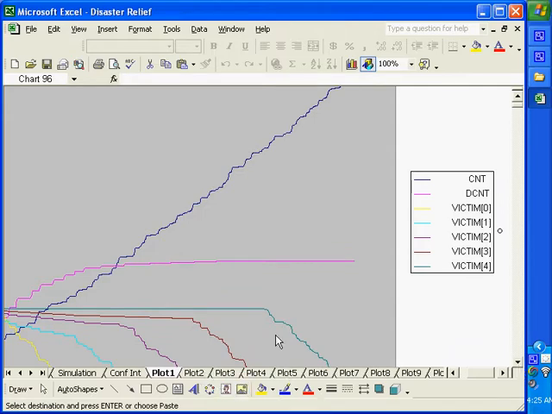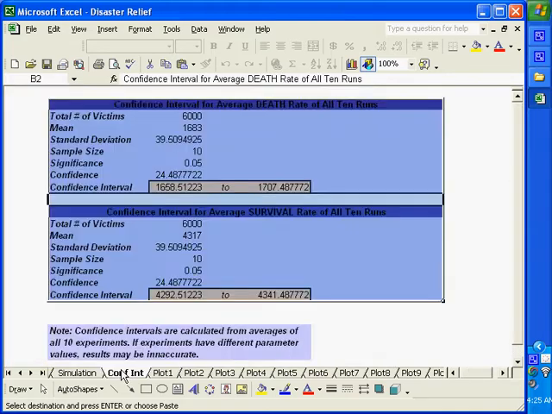You may also view the confidence intervals for our experiments, which in this case are 1658 to 1707 for the death count, which yields a mean of 1683. You may now continue analyzing the plots if necessary.